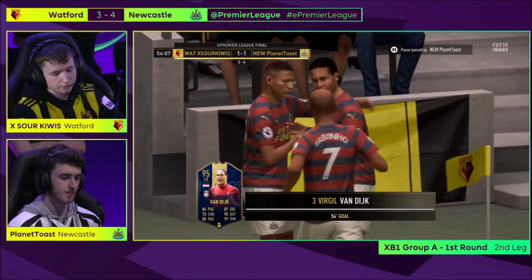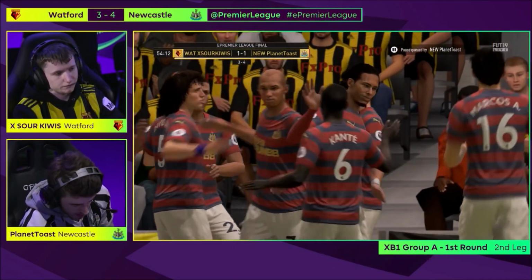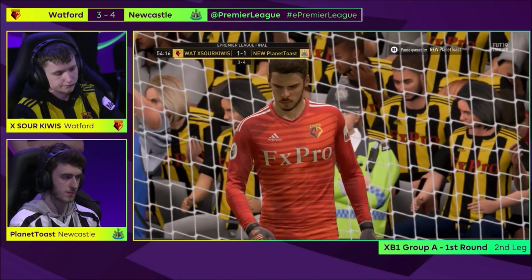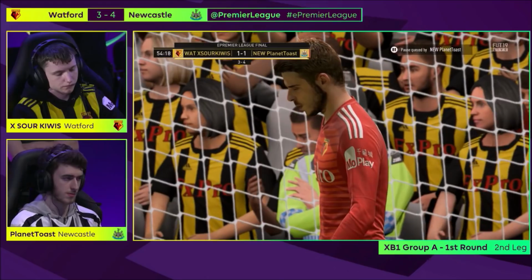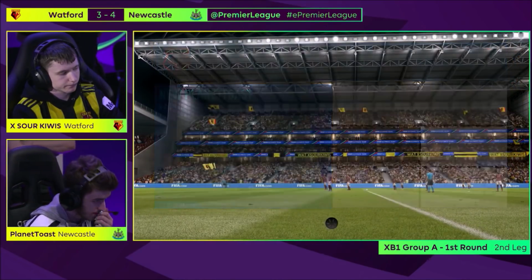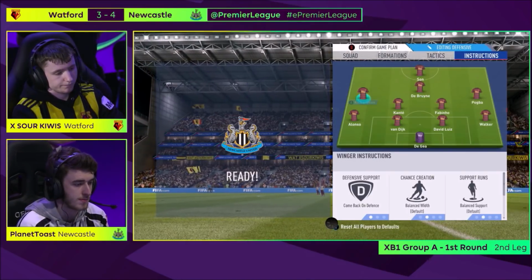You saw Planet Toast just controlling Van Dijk, moving him towards that back post. And Sour Kiwis not able to react quick enough. Didn't move his keeper to the back post. Didn't manage to get a player there. And that's one thing that the Team of the Year Van Dijk can do, is just win headers above all else. He's one of the few players in the game that can contest Cristiano Ronaldo when it comes to heading ability.